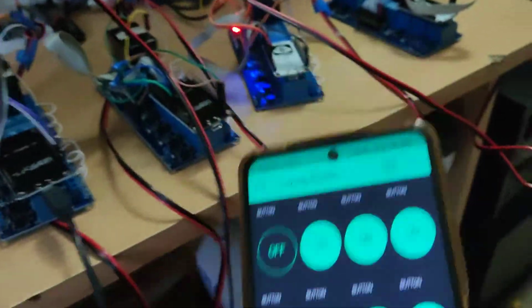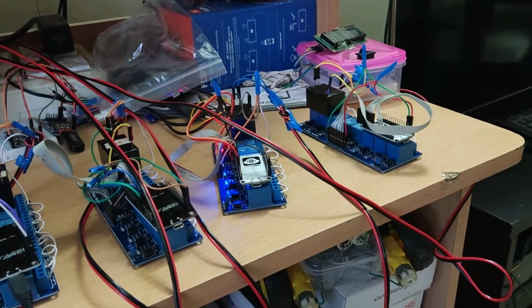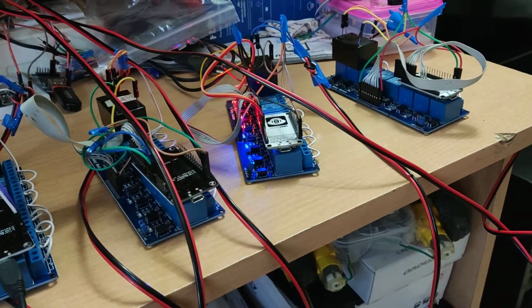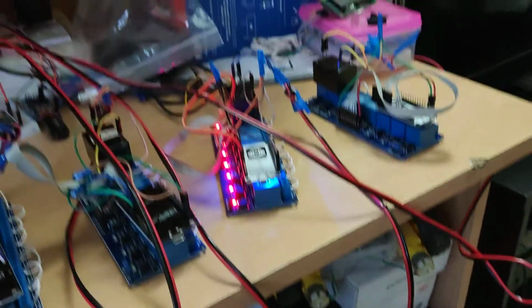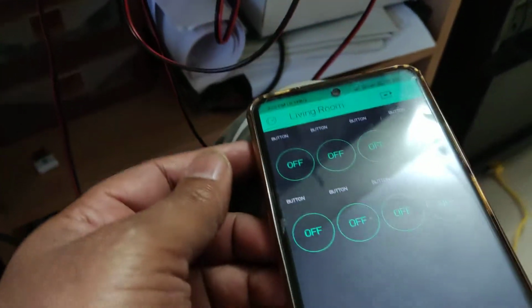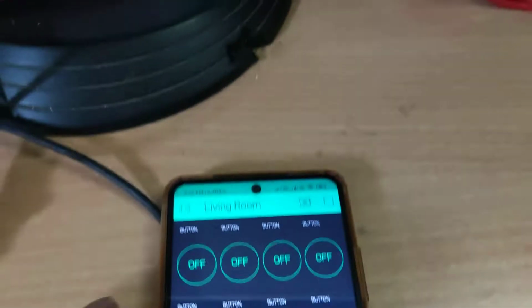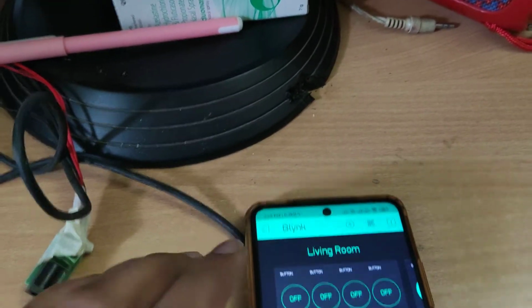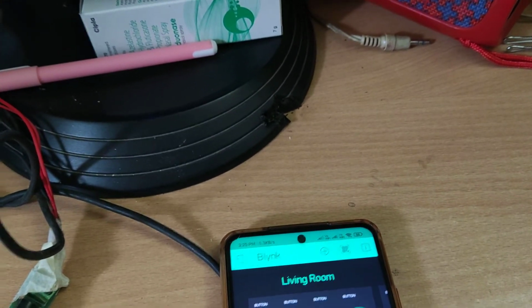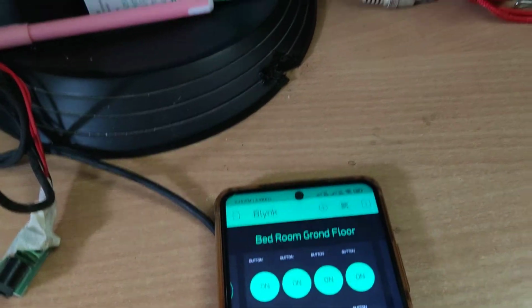If you see, it is getting on and off. So now this is the living room. Now I'll go to another room, because this one room is working. Now I'll go to the next room, the bedroom ground floor.